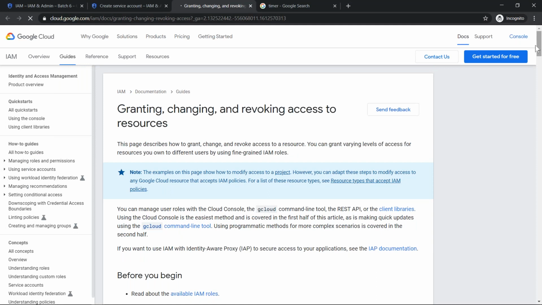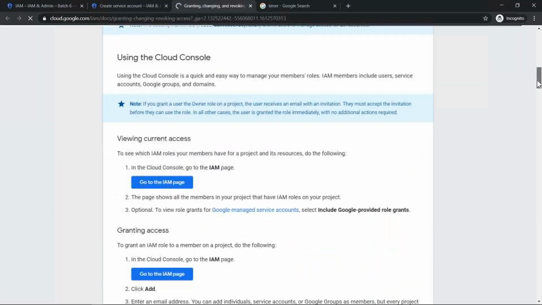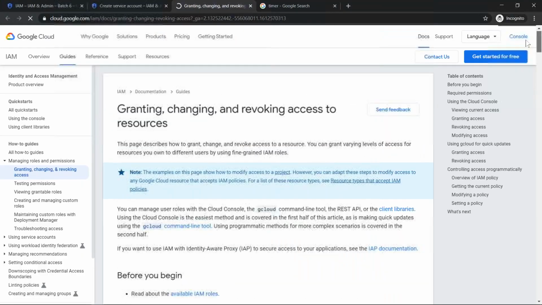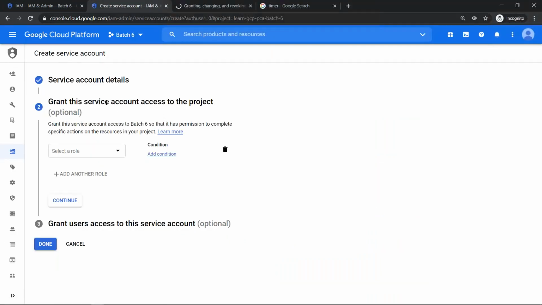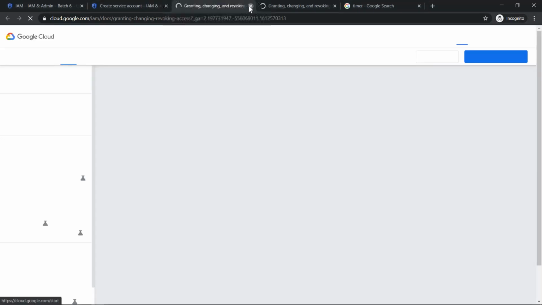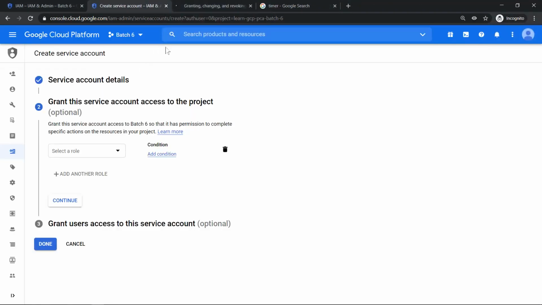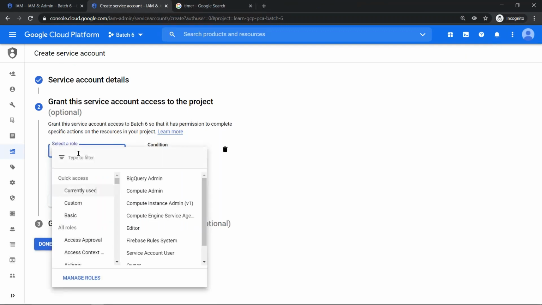So is this the one? This is granting. Okay, sorry, this is not the one. Let me just show you. Let's grant the service account something like compute admin or compute instance admin and storage admin.